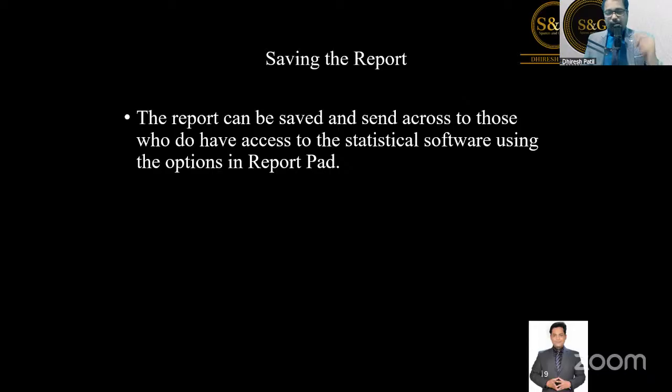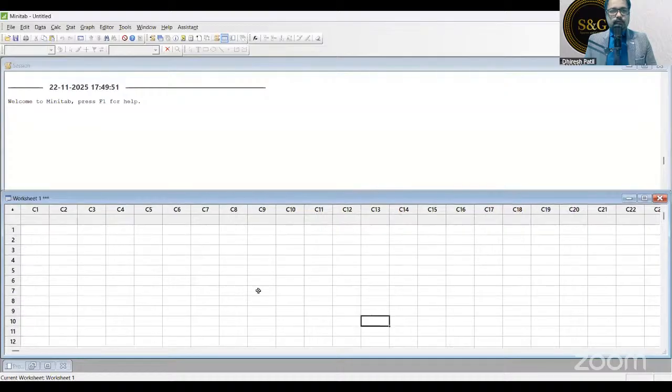So, saving the report itself. What we'll do is go to Minitab. Can you just open Minitab and type "open" in the chat box? We'll do it practically so that you will understand it better than with just this PowerPoint presentation. Once you open it, let me know. Just open any fresh blank Minitab worksheet. Please let me know once you've opened it.